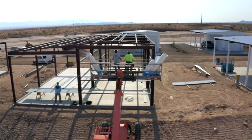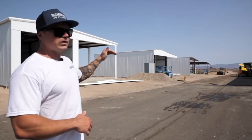You erect the steel. Takes them about 2 days to erect a unit. It's going to be about 3 weeks before we get these things built for you.